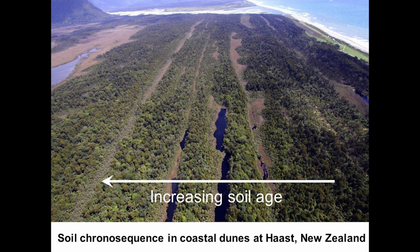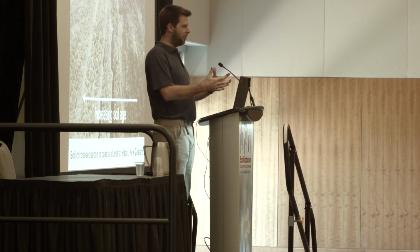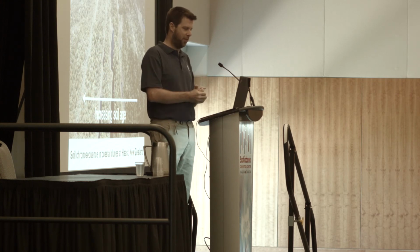And what's happening here is we've got the Tasman Sea on the upper right of the image. On the left, we've got the Southern Alps, this mountain chain running through the spine of the South Island of New Zealand. And about every 300 years, there's an enormous magnitude 8 or more earthquake along the Alpine Fault, which runs across the top left of the image there. This causes uplift, landslides, river terraces get moved around. And we end up with an enormous pulse of sediment flowing into the Tasman Sea through the Haast River at the top of the image there.